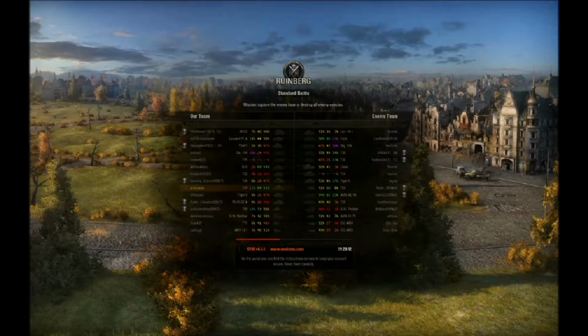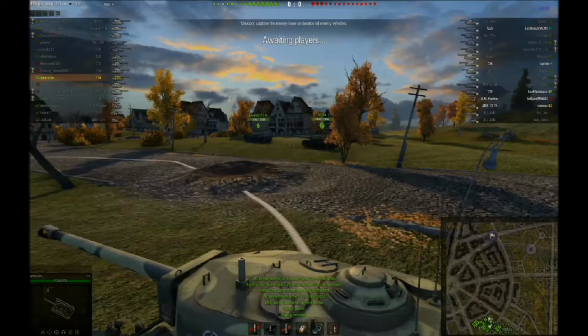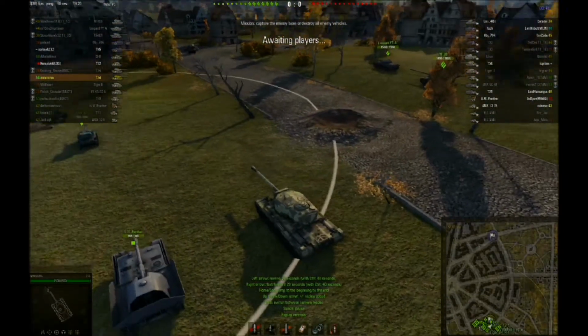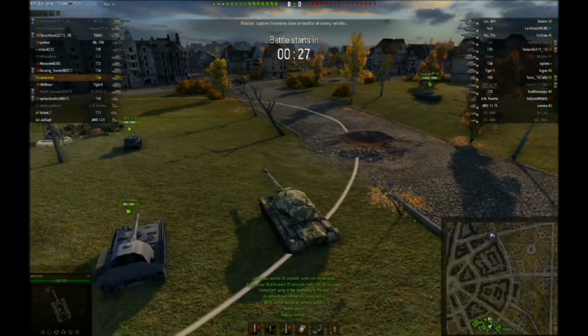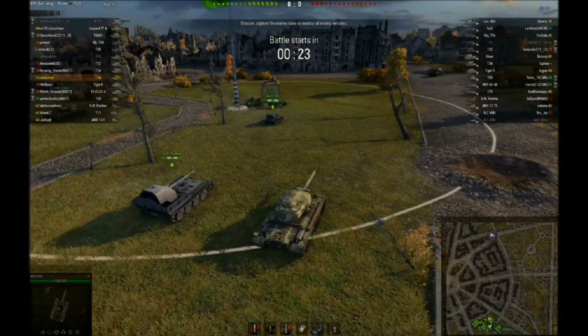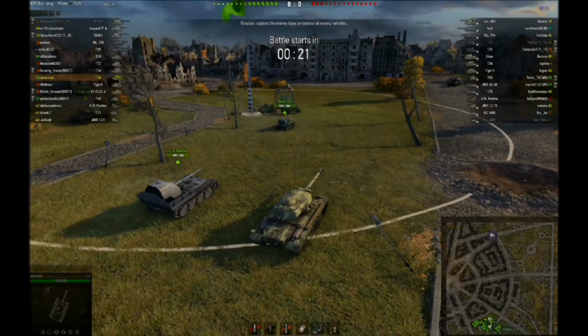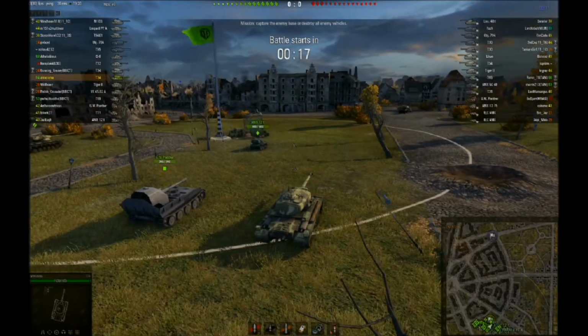Okay. So here's the other battle, the battle that my team wins. As you can see, it's a tier 9 match. There's, what, 5 tier 9s on both sides. And some formidable ones, too, like the Foch and the Object 704, and 2 T30s, and a Lorraine, which in a T34 wouldn't be too much of a bother.